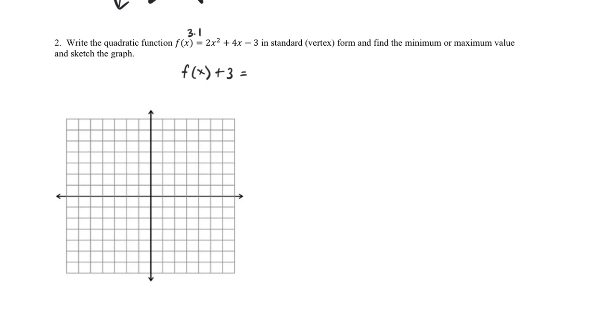And then this 2 that's remaining from these two factors, I'm going to factor the 2. That's going to leave me x squared plus 2x. And now there's a spot here inside the parenthesis where I need to complete the square. So we have half of 2 is 1. 1 squared is 1. So I'm going to put a positive 1 here. Now we need to balance the other side of the equation. This 1 is eventually going to be multiplied by this 2. So it's really a 2 that was added to the right side. So we need to add a 2 to that side.